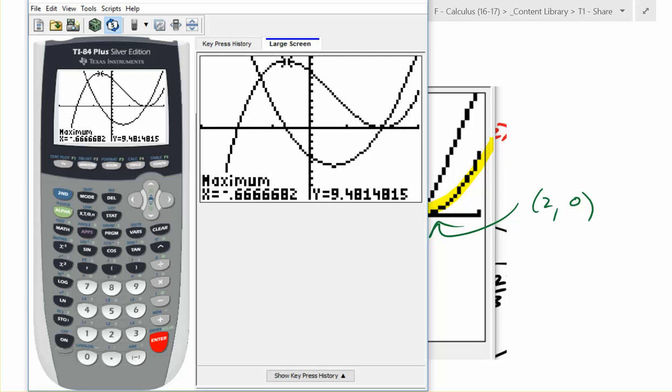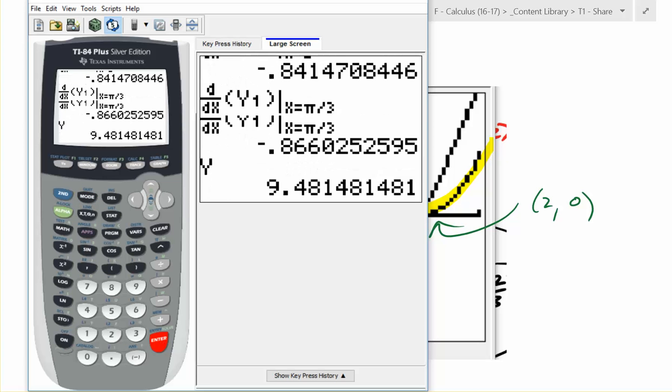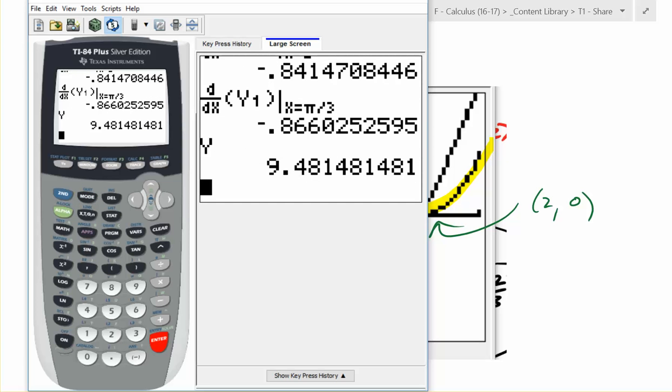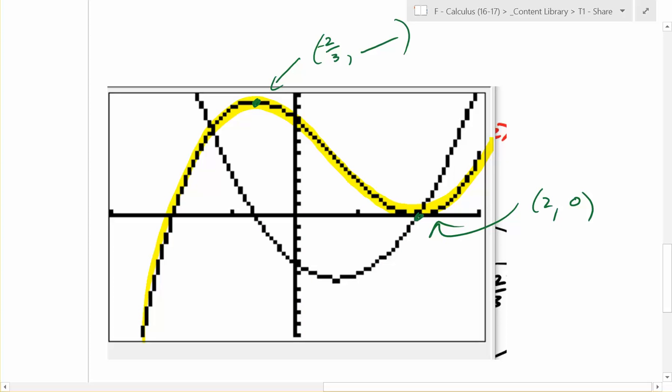Now, you see that decimal? 9.4814815. Let me show you something. If you go back to the original screen and type in y, which is alpha 1, look, it saves that as y. It's pretty cool. So every time you do that, it'll overwrite the y, so you have to be careful. Watch this, I'll plug in any letter, like G. If it doesn't have a value stored, it's 0. So 9.481, 481, 481, that's a repeating decimal, right? So that probably means it's a nice fraction. You could plug it in and find out exactly what it is.